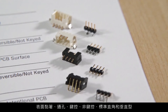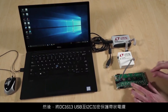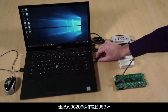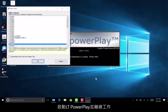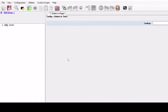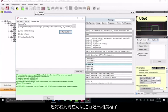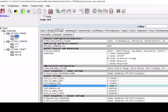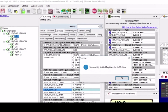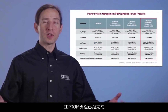Surface mount, through-hole, keyed, non-keyed, right angle, and vertical connectors are available. Plug the DC-2086 powered programming adapter into your board. Then plug the DC-1613 USB to I2C dongle ribbon cable into the DC-2086 and your computer USB port. Launch LT-PowerPlay and work offline. Open your board's project file, then run the built-in custom script to wake up your devices. You'll see that communications and programming is now possible. Go online, click on the PC to RAM button, then click the RAM to NVM button, and that's it — the double EEPROMs are programmed.